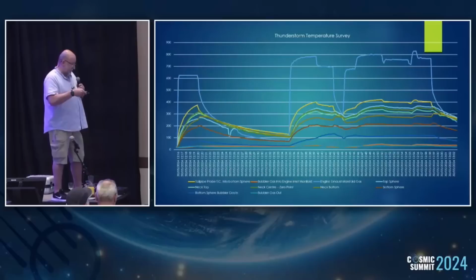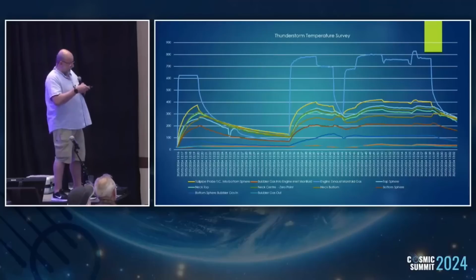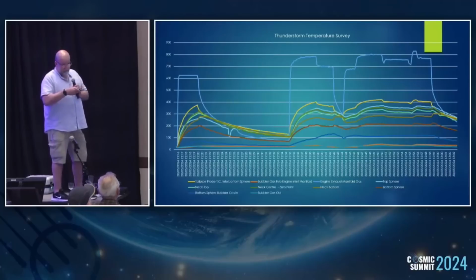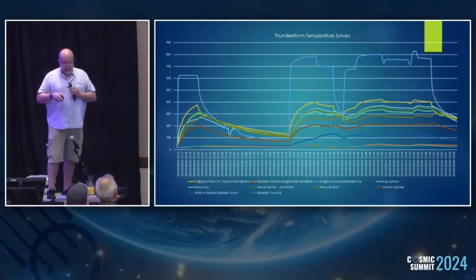Bottom sphere, bubbler gas in. You can see how that, once it's up and running, is 100 degrees. It's not huge, so it's instructive as much as anything else for the question of when it's under the hood of a vehicle or a machine, is it a livable temperature or does it have some crazy runaway? We just didn't know, so now we know. And up here, that's actually inside the gas flow, where we did one before on one that didn't have a port, when we were just clamping to the outside. The temperatures were very similar here, 350, 400 degrees C. So there's nothing catastrophic and dangerous to fit to a vehicle, to fit to a machine. It doesn't run away. But at that point, did you see the Chevrolet test?